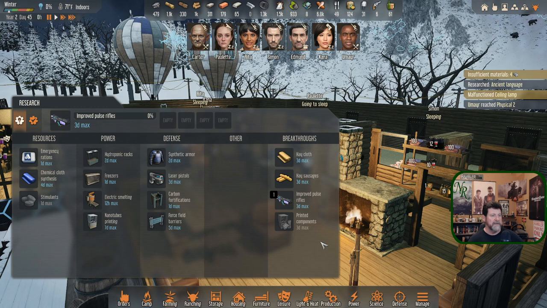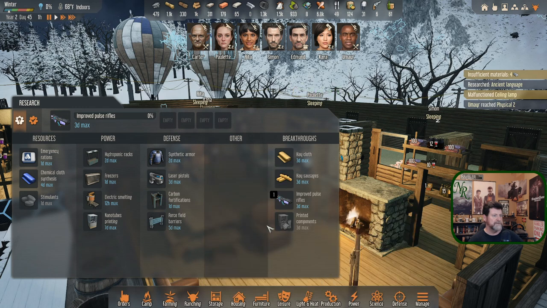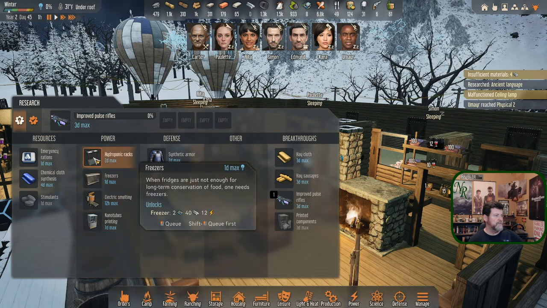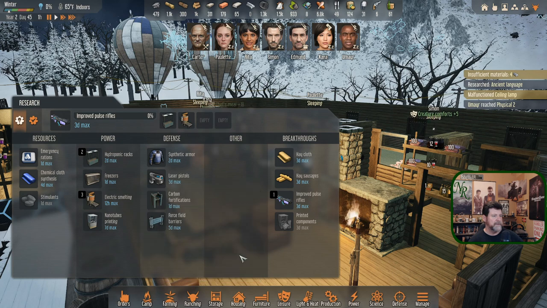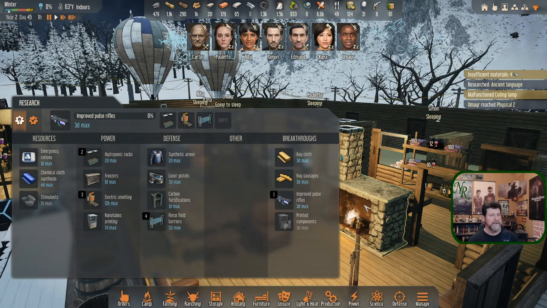Right click. Okay. Improved pulse rifles. That needs to get into our arsenal here real soon. Okay, so with that, we'll throw that back in. We'll throw that back in, and we'll think about... we'll throw it in there. I don't know that we'll get to it by then.